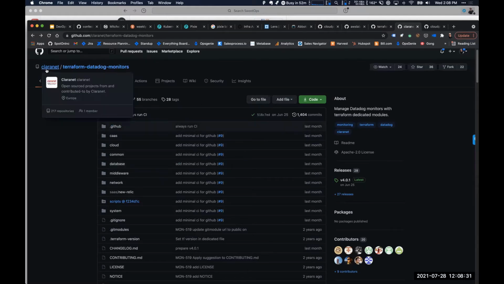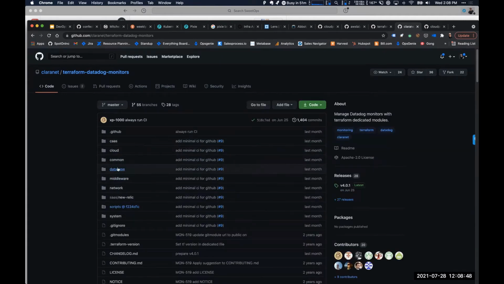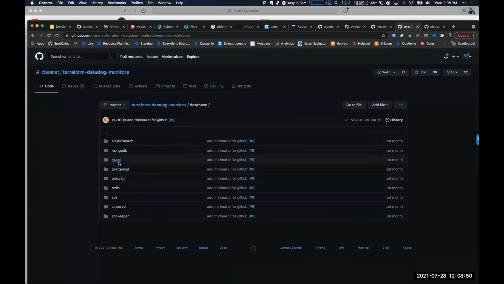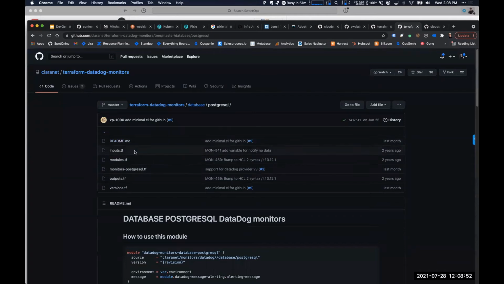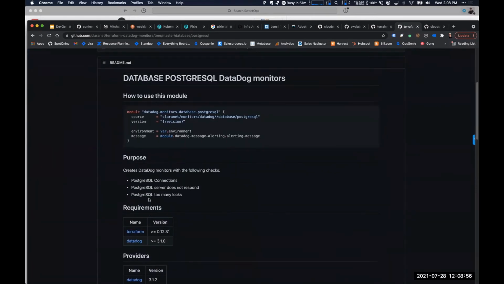So you can look at this. This was the one I was thinking of. It's by Clarinet. It's called Terraform Datadog Monitors. And this was the approach we started with, and that's why we didn't invest in it. I didn't like it at all. You have to have a module for every single situation that you want to monitor, and all the boilerplate that goes along with it. I guess it's nice because you can document that one monitor. It's just very, very expensive to create a new thing you want to monitor.